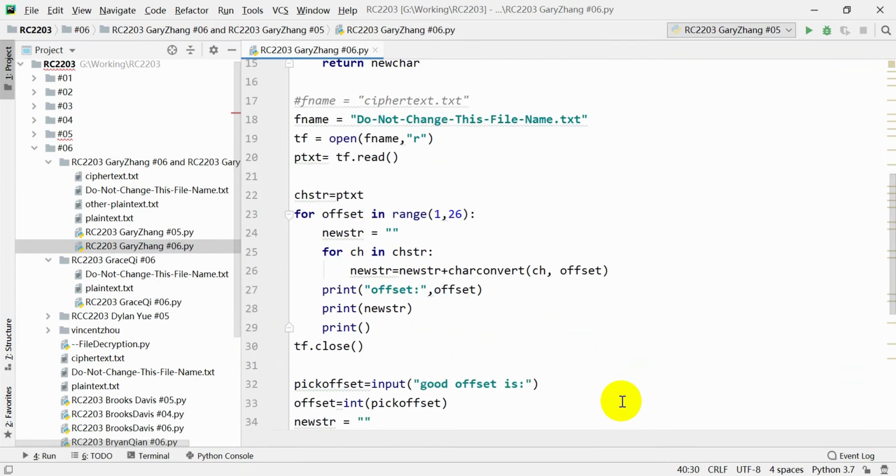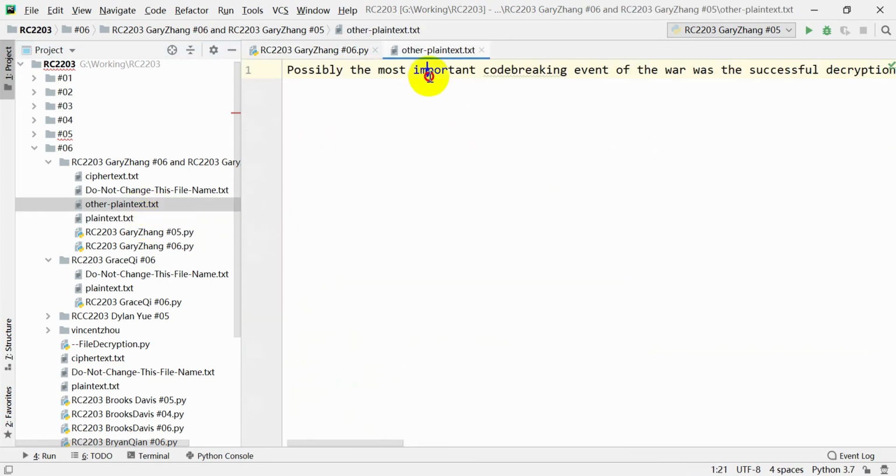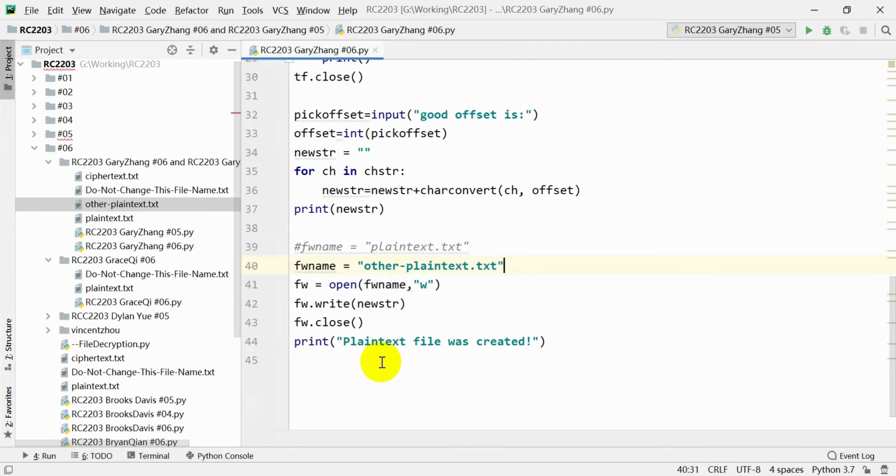In this one, I changed the plaintext.txt into other plaintext.txt because I put both of your codes in the same folder, so I don't want to interfere with this plaintext.txt. This was the one that I gave you guys for the meeting, so I changed it to this one.